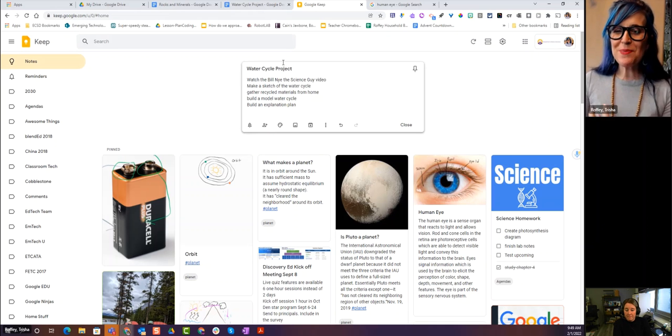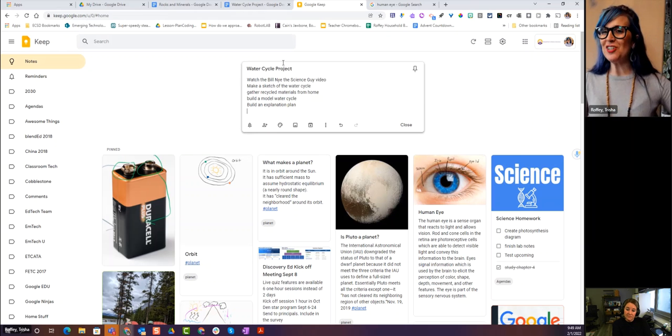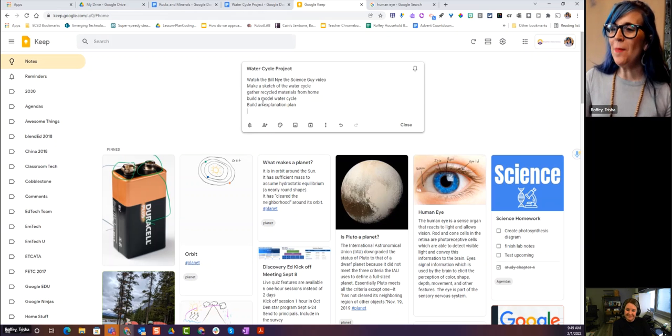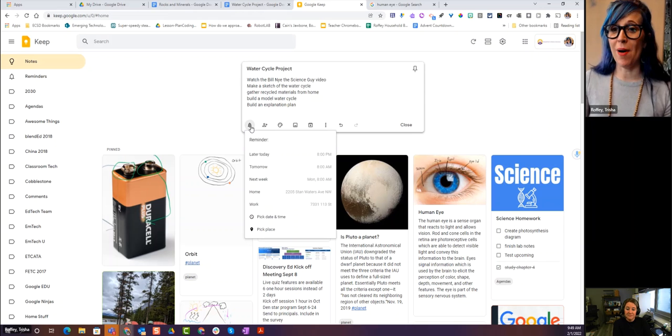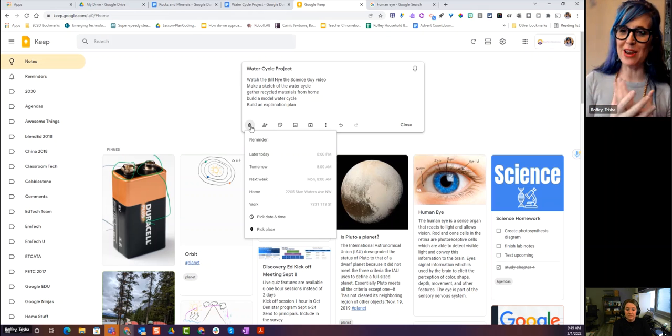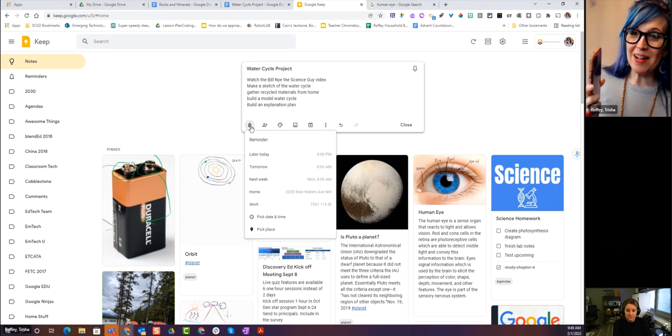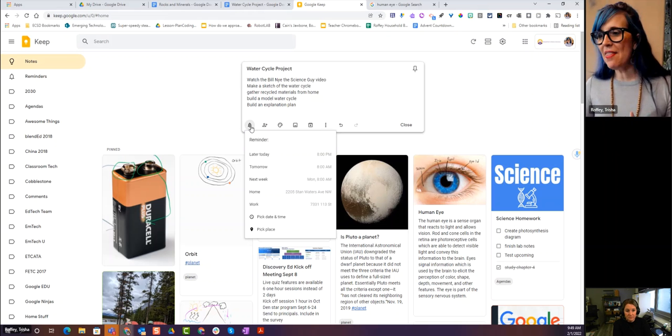Now, a few things we can do with this note to make it even more collaborative, even more successful, and getting us off just print only. A couple things I can do is I first of all can add a reminder. This is great because it'll pop up a reminder in my calendar. It'll pop up a reminder in my notifications like my mobile device. And so I can set that recurring reminder where I want it to remind me every day at 4 o'clock.